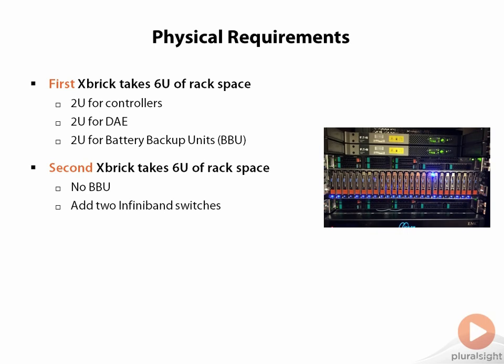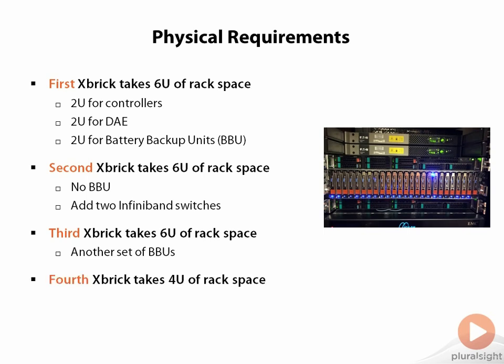And I'll tell you now that really the second brick may take 7U. EMC really wants you to leave a 1U space between those two InfiniBand switches for cable management. You can get around that doing what's called an RPQ, request for product qualification. Basically, they're going to confirm that you have good cable management in the rack it's going into, and so it won't cause a problem. So it could be 6U, probably going to be 7U. Third brick takes 6U because you get another set of battery backup units. Fourth brick takes 4U of space because there are no battery backups and no additional InfiniBand switches.